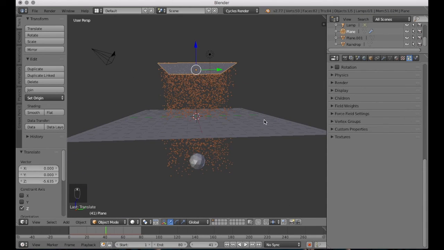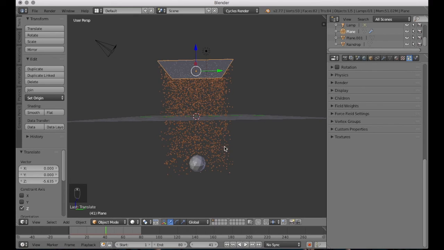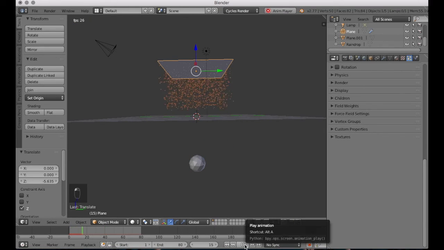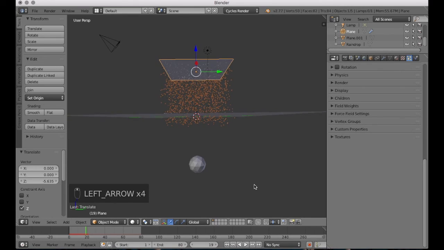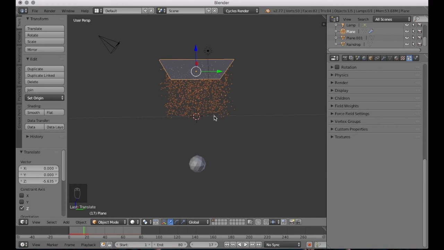So if you see, we have a couple of problems here because there is a really huge quantity of particles over here that we're not going to use, so how do we avoid that? Okay, so if you change this view a little bit, we can see that at frame 17 it starts hitting the floor.